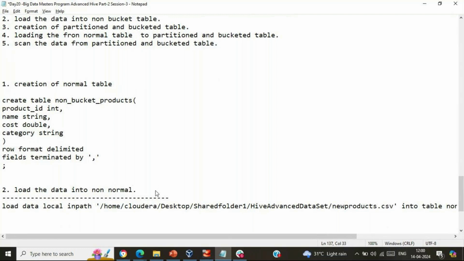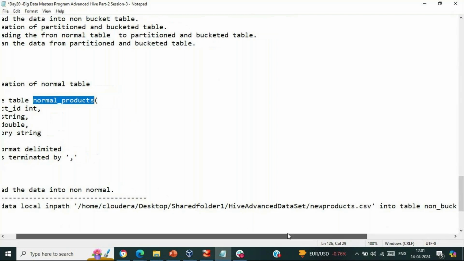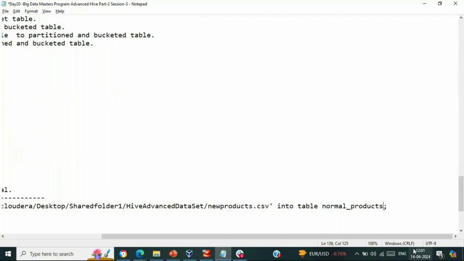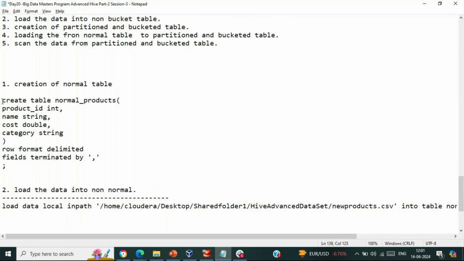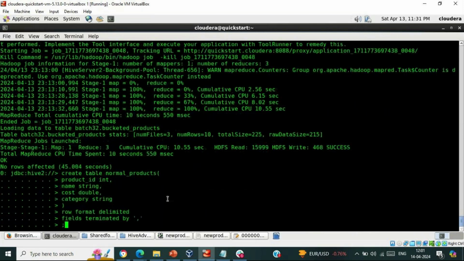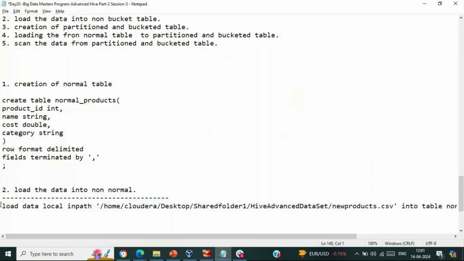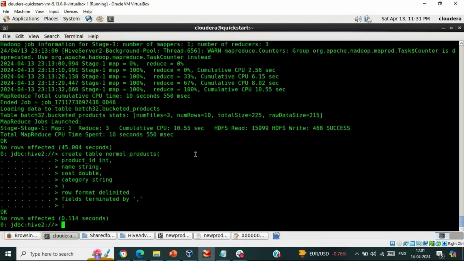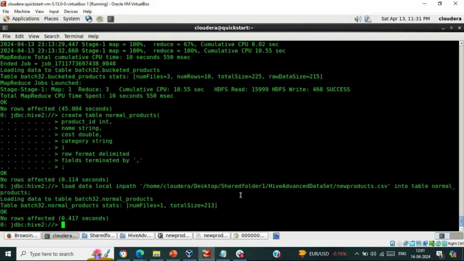Let me give it a name, normal products, and load the data into the normal products table. It's very simple; we have implemented it in the previous example. I'm just changing the name of the table to normal products, and then moving the records. Fine.